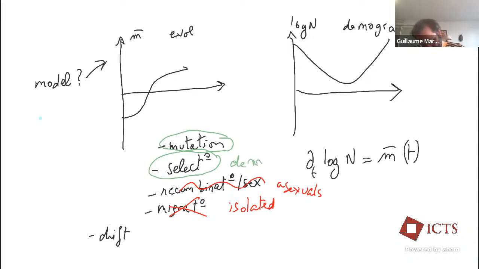Selection, we will have to deal with it because it just is a consequence of demography. If you have mutation without any selective effect, it means that you have changes that do not change the demographic rates, so they cannot produce rescue. And drift could be avoided. Some models of rescue are deterministic, but most of them have inherently drift in them. In fact, there is more than drift. There is the whole stochastic demography.